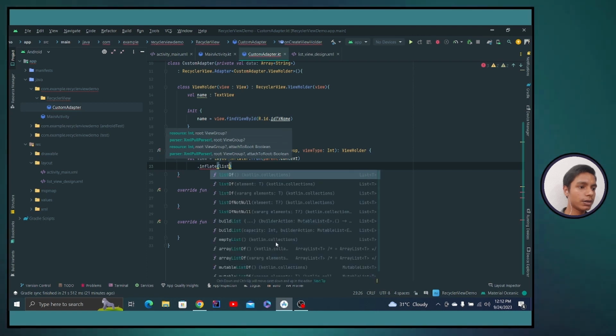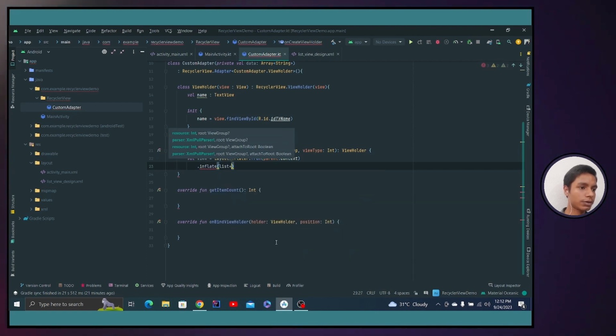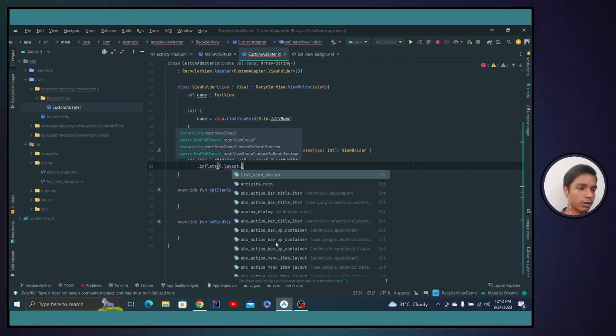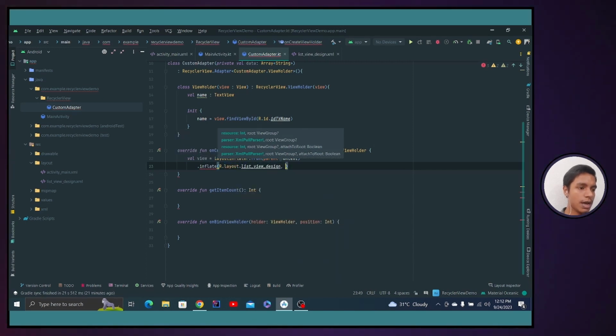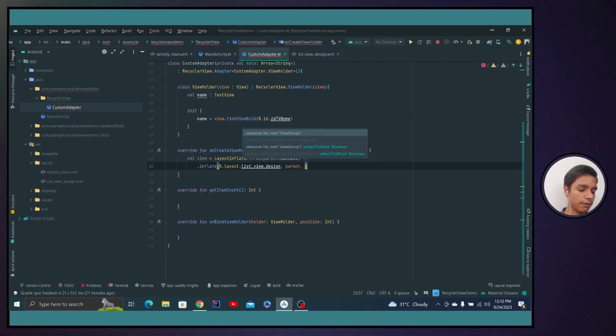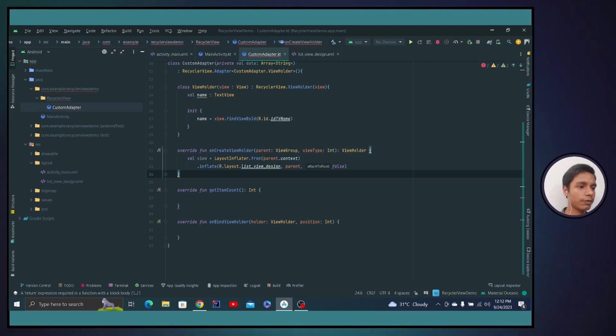R.layout.list_view_design, in the parent, and for now just keep attach to root false.